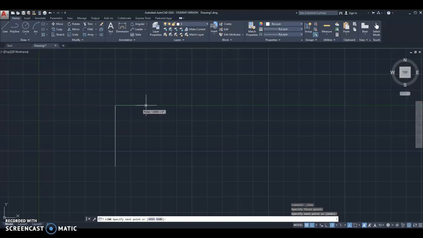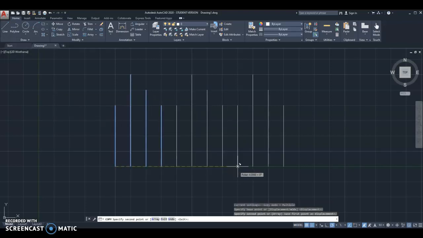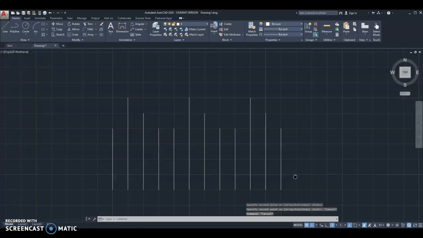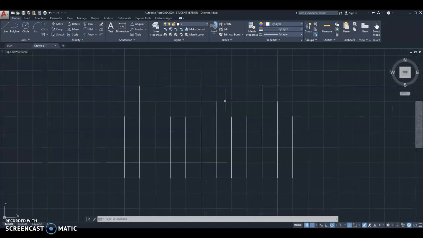I'm going to start by drawing a series of lines here, and you'll notice I'm drawing them all at different lengths. And in fact, maybe I'll just copy them over a couple times. Okay, so I have all these lines that are different lengths. We could think of these as hairs on your head or grass in your lawn. They're uneven, they're all different lengths, and we want to trim them off. We want to give them a haircut and make them all the same length.